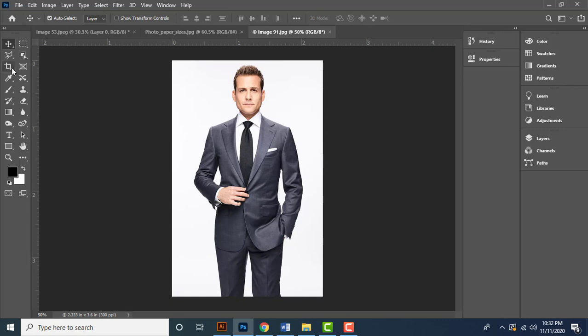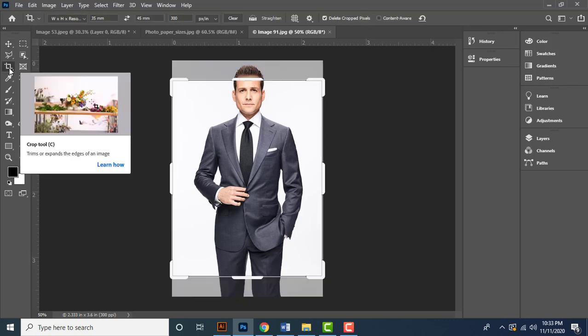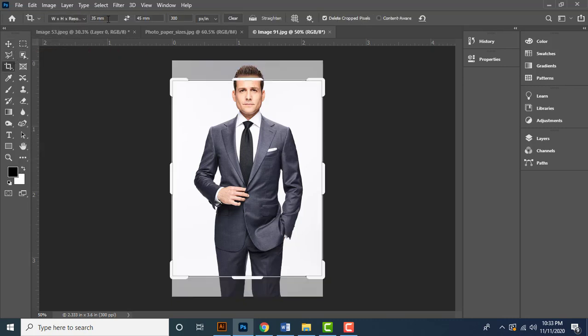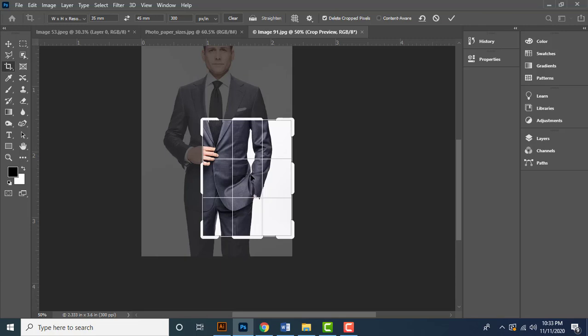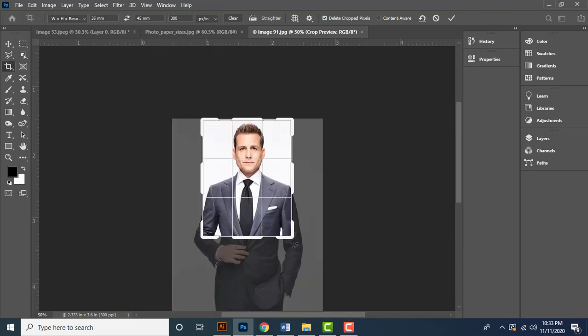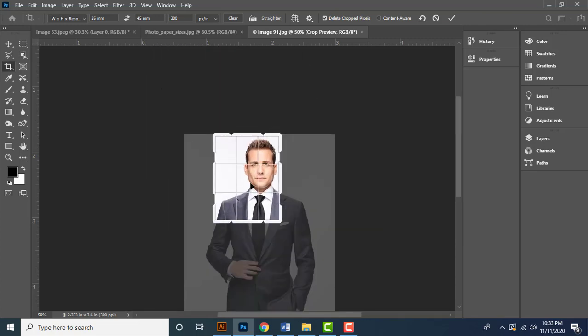Again, pick the crop tool, then type here 35 millimeters, and here type 45 millimeters, and make sure the resolution is 300 dpi. Now let me adjust these handles and try to align this gentleman's face and chest part inside the crop boundaries.